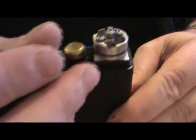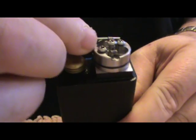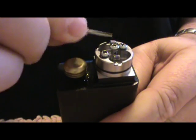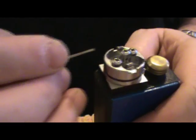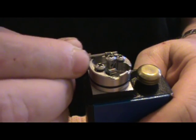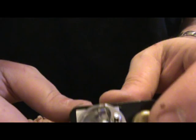Take a needle, just a little Luer tip syringe needle like that. Place it in the coil. I'm going to pull out and just cue up the coil a little bit, giving it some pulling tension. I might strum the outside of it like that. Do the same with the other. Let's fire it again.